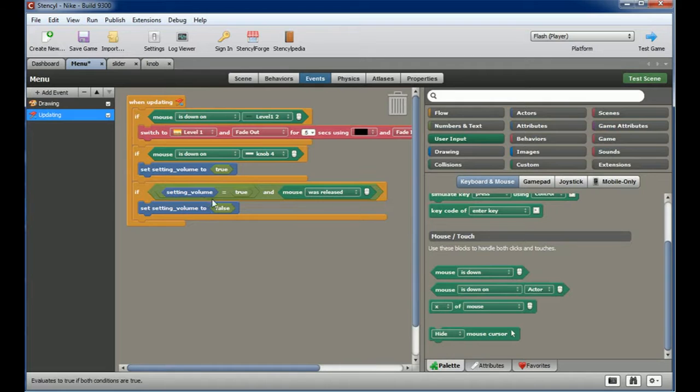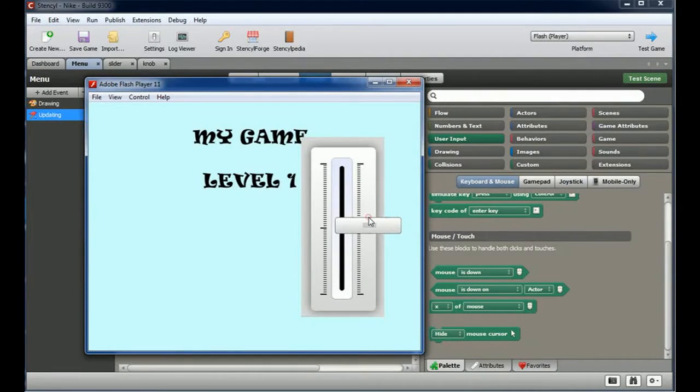So now we don't have to worry about where the cursor is versus the knob, anything like that. It's just set it to true, and then once we release, it's going to set it to false. Let's test this. Let's see how this works. And I forgot to move the knob again. Okay, so now we grab it.